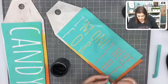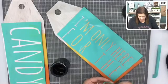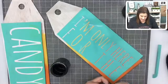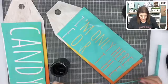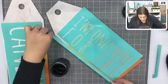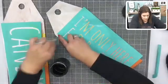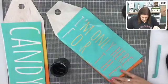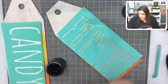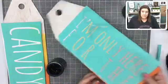I'm just going to run a strip right here, then I don't have to worry. Well, if I can find the end. I got it, I think. Maybe not. Oh, there we go. It's crazy. You can't tell which end it's going to unroll from. All right. So there we go. You can hardly even tell it's there, but it is there.